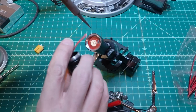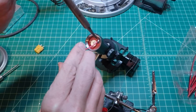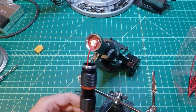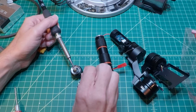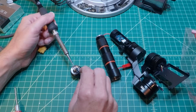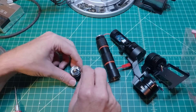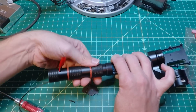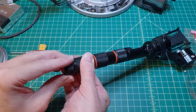Next, we're going to solder the positive or red wires to the top of the battery plate by the gimbal controls. You should see a small solder blob with a wire connected to it — that's what we're going to solder onto. Make sure you're using a female JST connector and that you've fed it through the battery holder before you solder it on. Now we'll solder the negative or black wire onto the middle plug on the bottom switch. By wiring it this way, the switch will still work just like it did before and you'll be able to turn the gimbal on and off with it. The way we're wiring it is literally just like an external battery pack, so nothing fancy is going on here. Then just screw everything together and the mod is done.